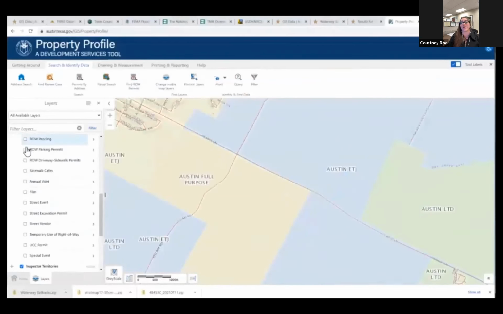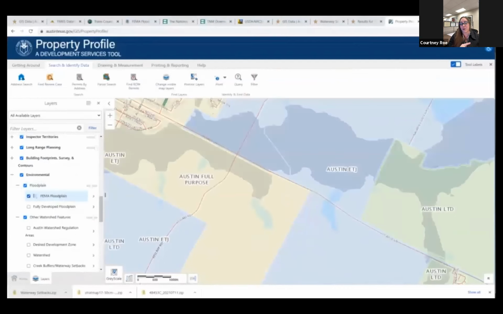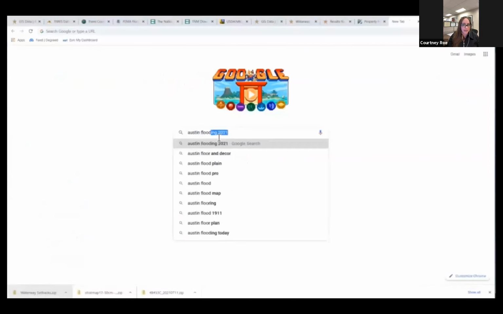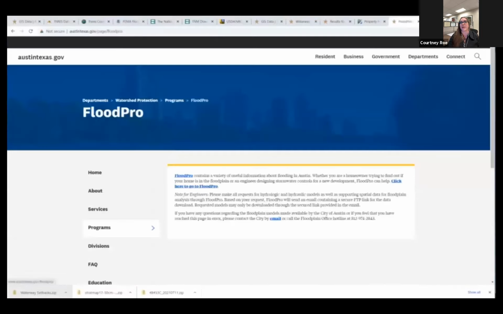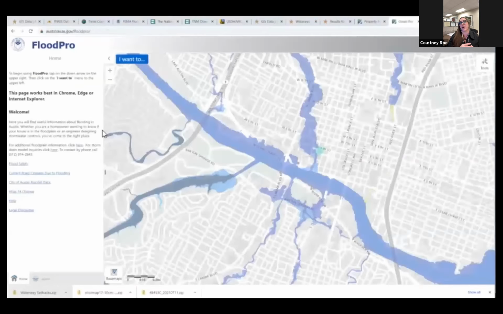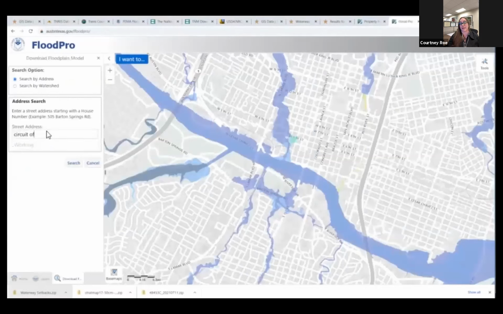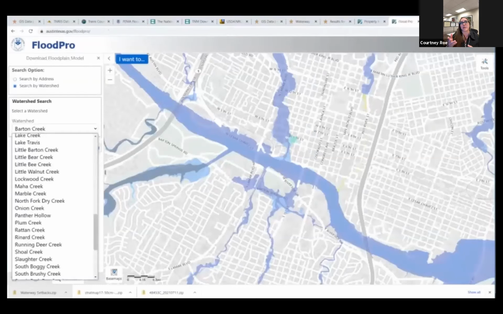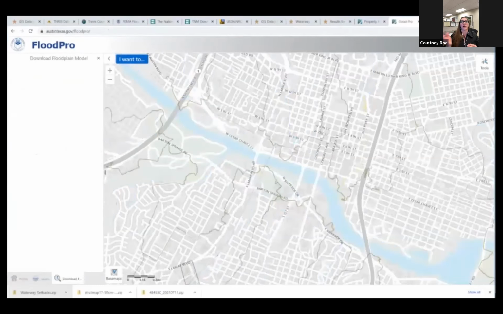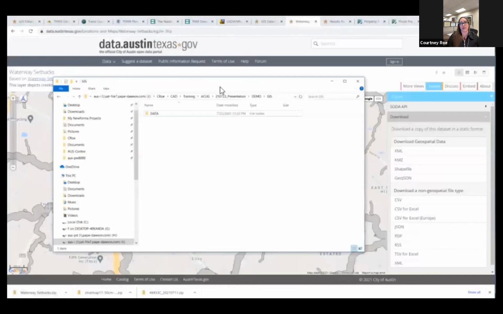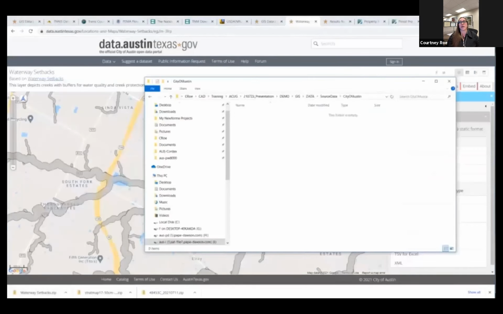You go there for all of your permits that are out, right-of-ways, other conditions you may not think about going and getting data sets for. So it's really important to go there. If you want your local flood data, go to Austin Flood Pro. For other counties and other cities, there will be other data sources, and you'll probably be working directly with the municipality. You can search by a place, or I got off of the property profile that we're in the Dry Creek East watershed. And then you download per what type of hydrology that you need in your files.